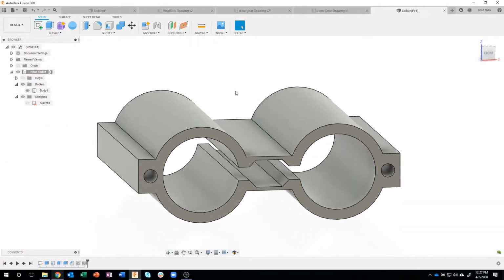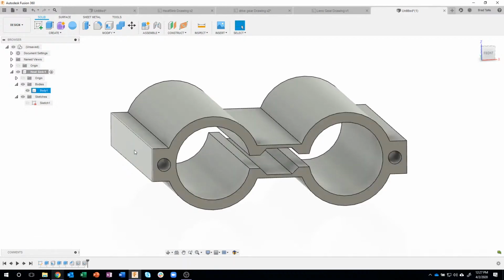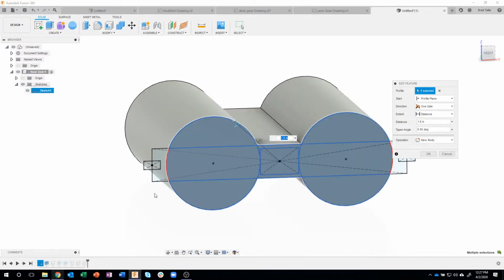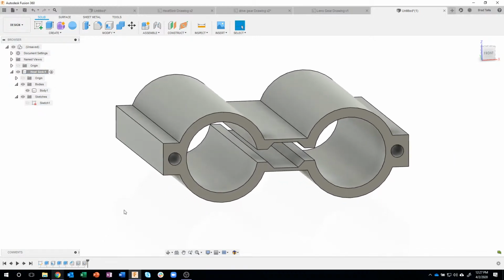Now here's the cool thing. We just went way back in time and edited that sketch. And when I said finish sketch, it came forward in time and did all of the extrudes and the shells and the holes, etc. And you might be saying, well, how come it didn't punch those holes through? Well, because we didn't tell it to. For example, in this extrude, we told it to use these profiles. We didn't tell it to use these rectangles or anything like that. So it's kind of cool that you can go back in time and edit that sketch.